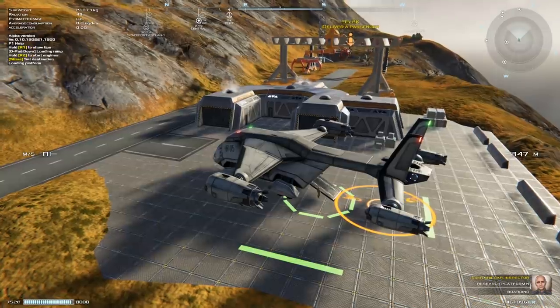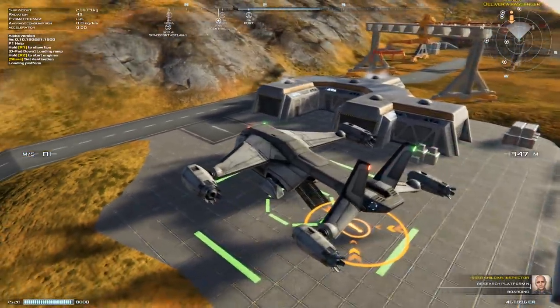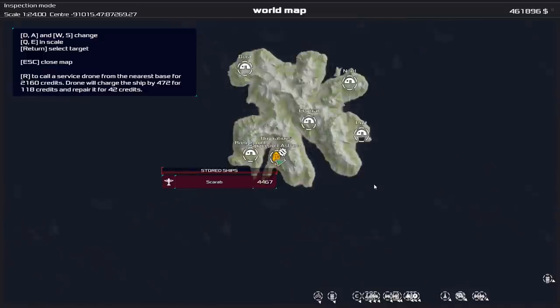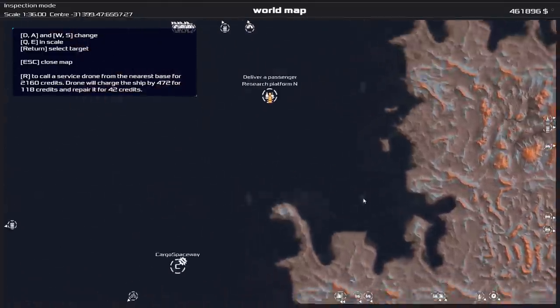All right, let's have him. Where did he come from? Under the wheel, I guess, or he just popped out of nowhere so we could land. Okay, he wants to go to research platform N, or that's where we picked him up from. I'm inside. Let's go to research platform N. Where is that? Research platform N.